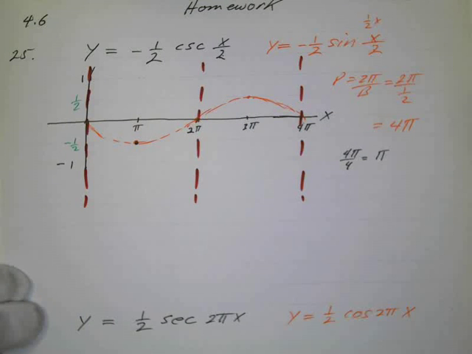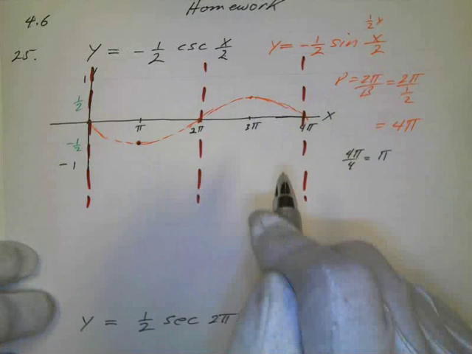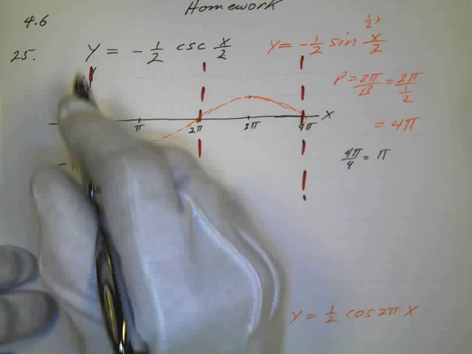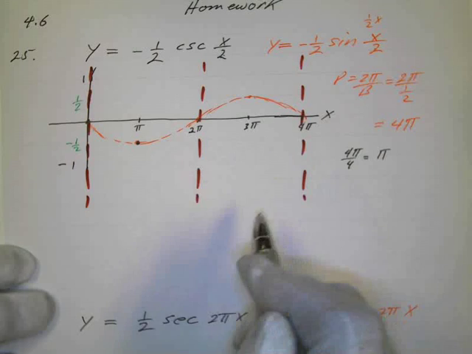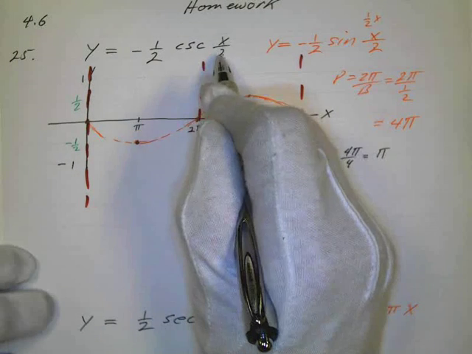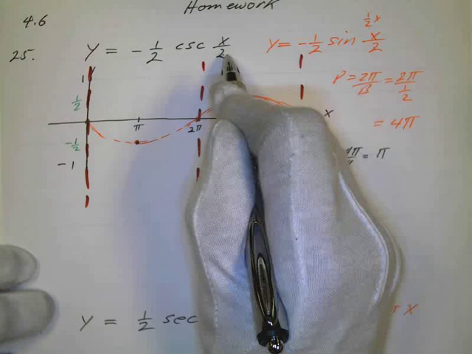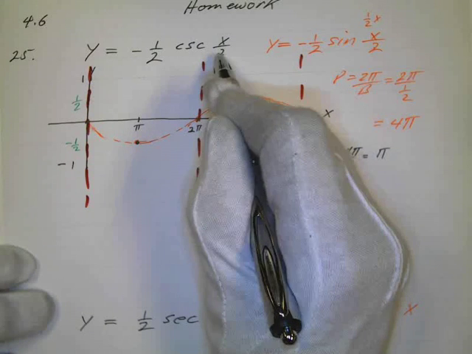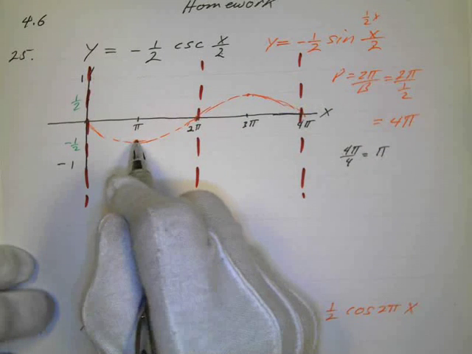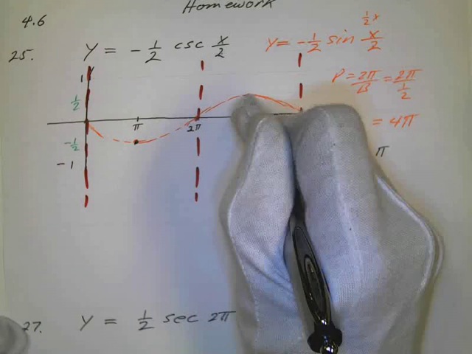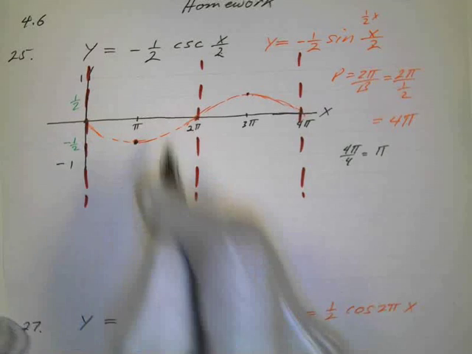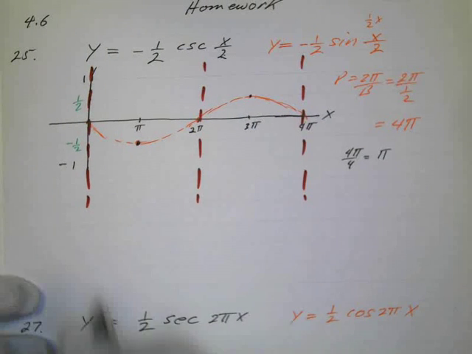Now I want to check my cosecant, and this is easy enough to check for this point, to see where the point's going to be at pi. We know that these are asymptotes, so I know nothing's going to happen there, but what's going to happen here at pi? Well, if I put pi in here just to check it, I have pi over 2, and the cosecant is 1 over the sine. What's the sine of pi over 2? The sine of pi over 2 is 1. 1 over 1 is 1, so that's 1 times the -1/2 makes that -1/2. So I can see that I have a -1/2 here, and in the same respect I would have a positive 1/2, and it's basically just going to touch the top of that curve, or the mount, or the peak.